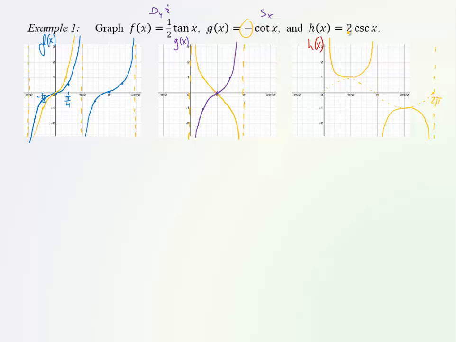But now we have to graph 2 times cosecant, meaning that we are using dilation in y-axis by the factor of 2. So this point 1 becomes 2. The asymptotes will be exactly at the same places, 0 and pi and 2 pi, but the shape itself will be a little bit farther apart from the center, from the x-axis. That's the only change. It still follows those asymptotes. So the red shape is the shape of h of x. Similarly here, this part will go somehow like this.